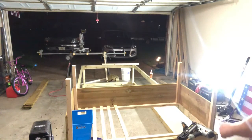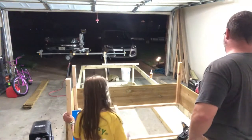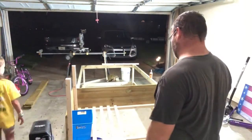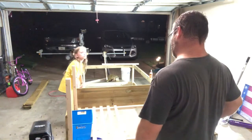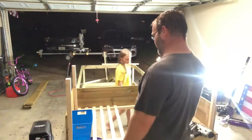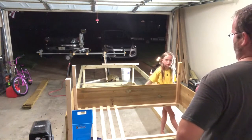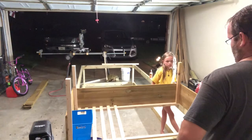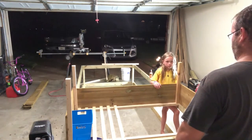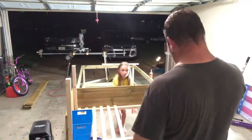So how are we going to get up in here? How's the chicken going to get up in here? We've got to have a ramp or something. First of all, they're grown, they can fly up to here. Okay, so we've got to have an opening then. Maybe for the chickens or for us? No, for us, we're going to have a door back here. Okay. But for the chickens, they've got to be able to get in here. I would say a ramp from the floor up. Oh wait, is this going to be all closed off with just a little bitty door? No, that's going to be wide open. So they walk through and fly up. You think they can fly that far? I know they can fly that far. So this is going to be open? Yes.